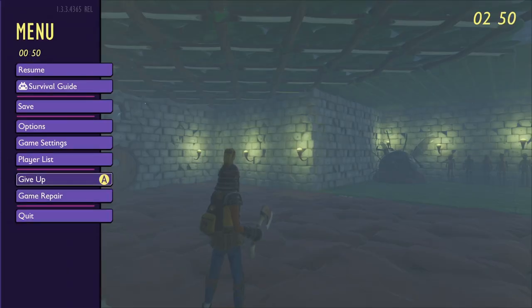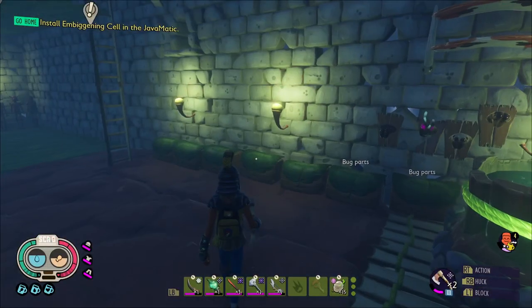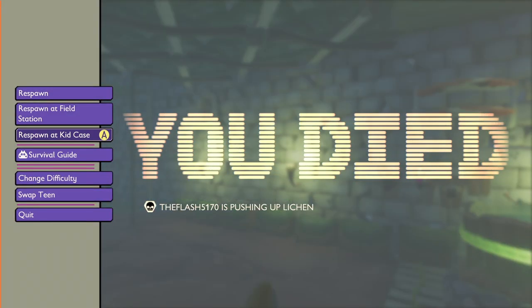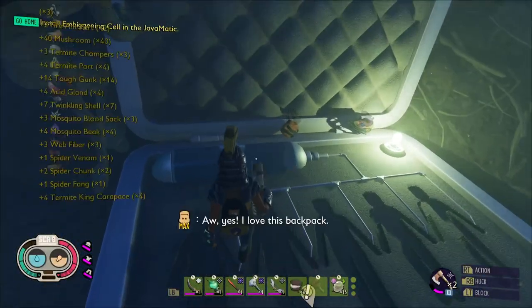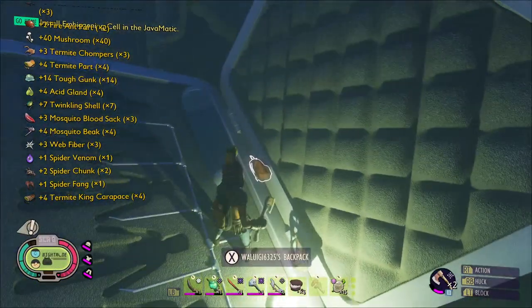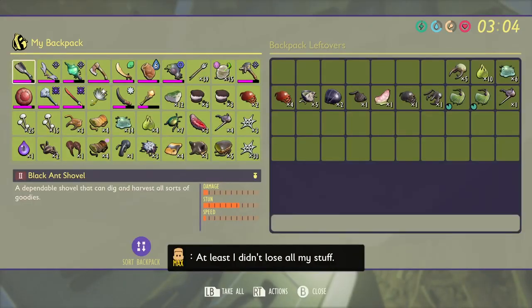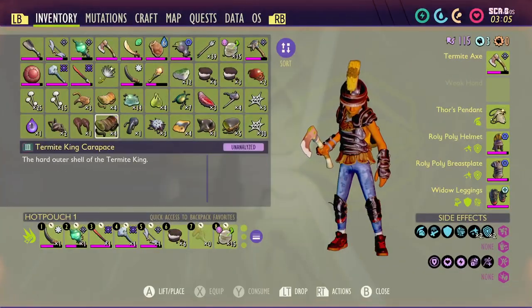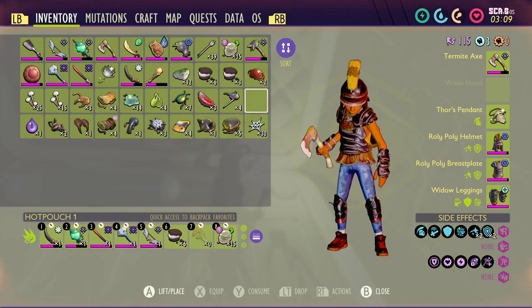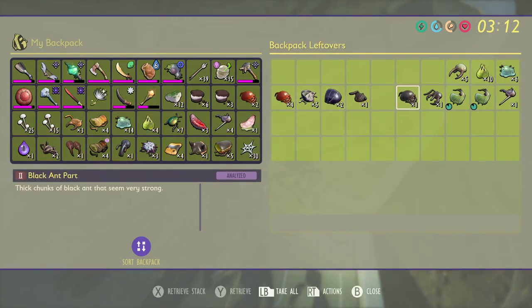Hey, yeah, that worked. That's a lot of eggs I have hatched. Give up. Spawn a kid case. Ah, yes! I love this backpack. That was my backpack. At least I didn't lose all my stuff. Did you bring all the junks on you, Mitchell? Yeah, I did. I have turned into Pete.